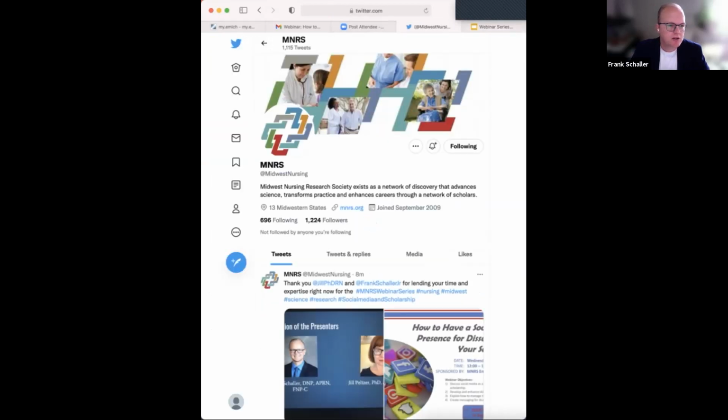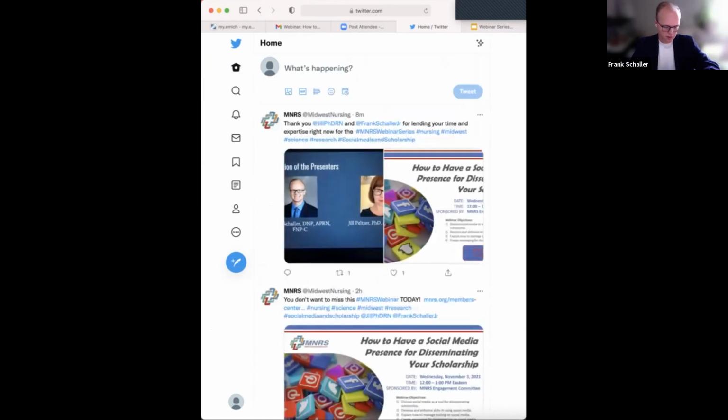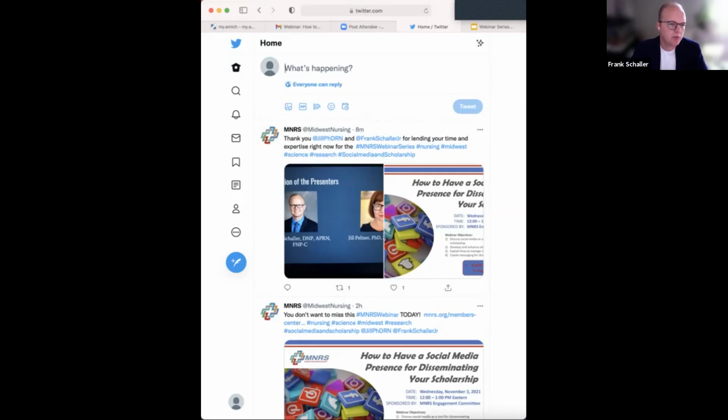So I'm going to navigate back to my Twitter home because what I would like to do is show you guys how to make a tweet, how to create a tweet if you have not done this before. So all I did was click the home page on the left column, this little home icon, and there's a prompt at the top of the page that says, "What's happening?" This is going to be an opportunity for you to send out a tweet. So I have my cursor over what's happening. I'm going to click what's happening. And at this point, it gives me an open text box to tweet whatever I want. So maybe my first tweet will say, "This is my first tweet. Woohoo!" Lots of exclamation points.